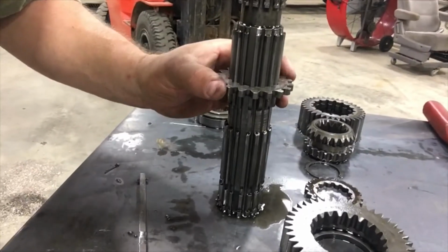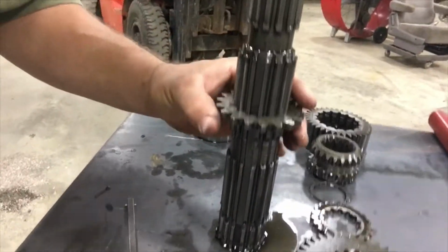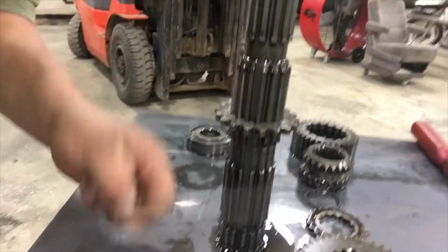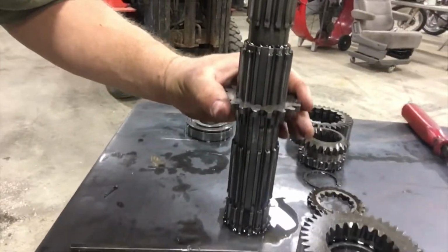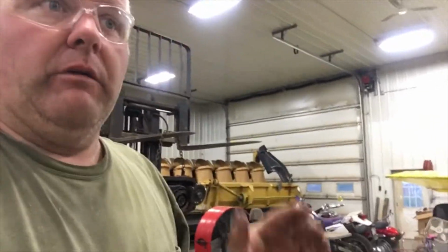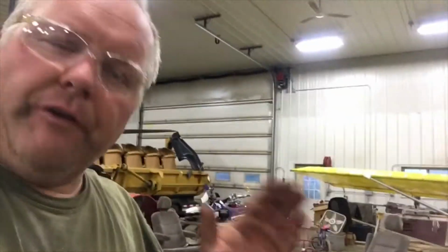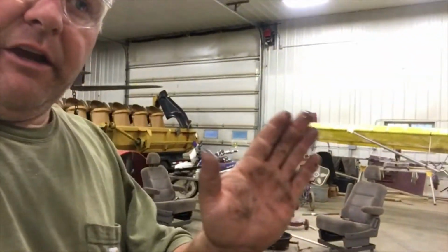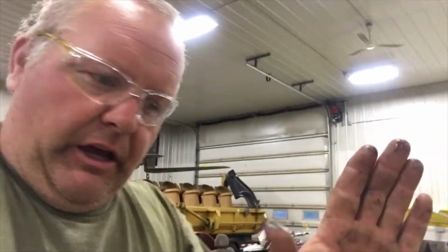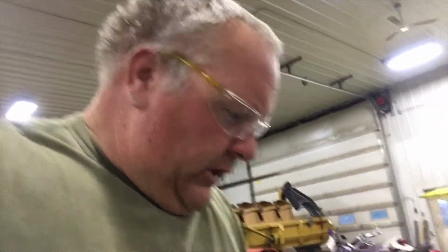It's not a quarter turn or anything, but they rotate over the groove to keep it in place, and then this keyway here keeps them in the spot, and it also keeps those gears from wandering back and forth. So that was my problem, why it was getting stuck in reverse and low gear, was this was broken. It was allowing low gear and first gear to slide down the shaft and get stuck into two gears.